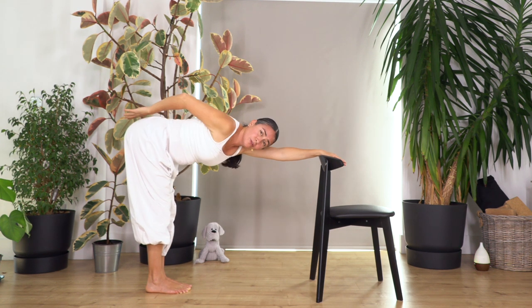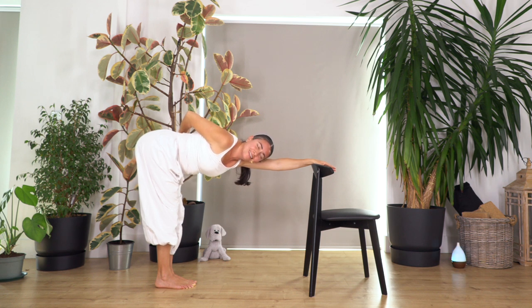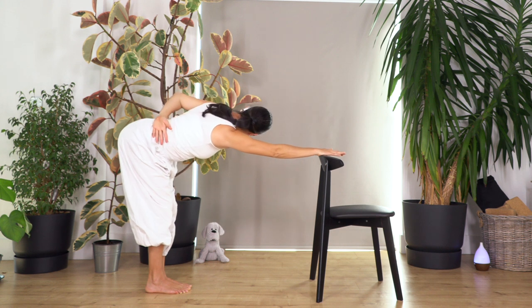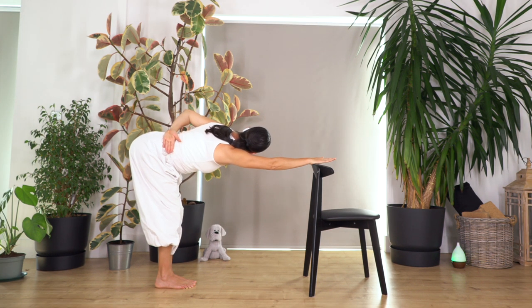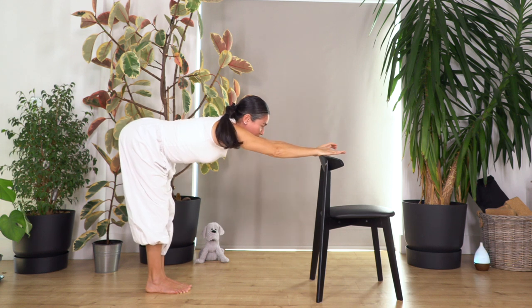Move your arm to the back and turn to the right. This is great for your legs, your spine, and your back. Hold here for four, as far as you can turn without forcing — three, two, and just one more. Release, let's go to the other side. Make sure when you turn that you don't swing your legs. Hold for four, three, two, and just one more. Release — take one more breath here, extending your back. Breathe in and out.